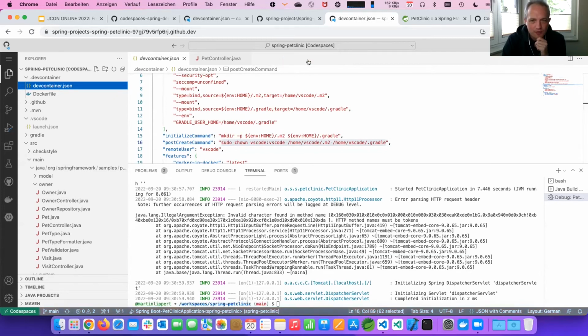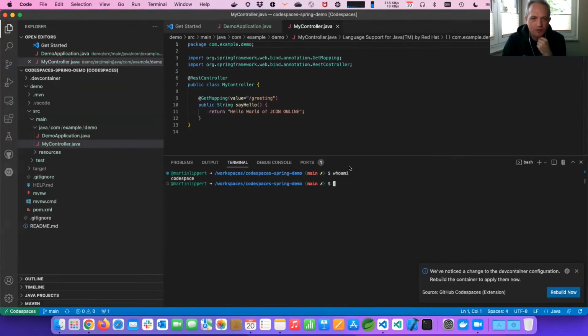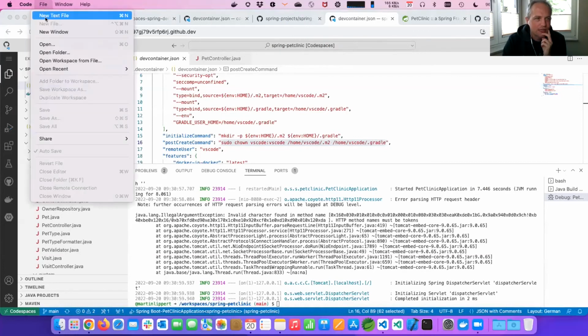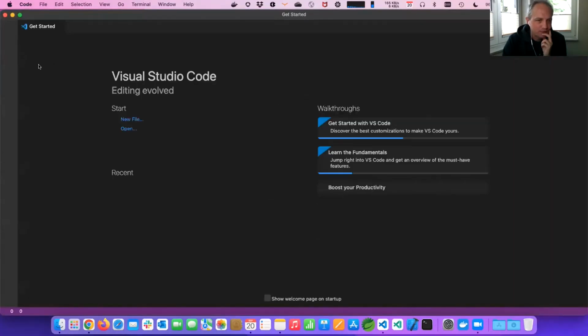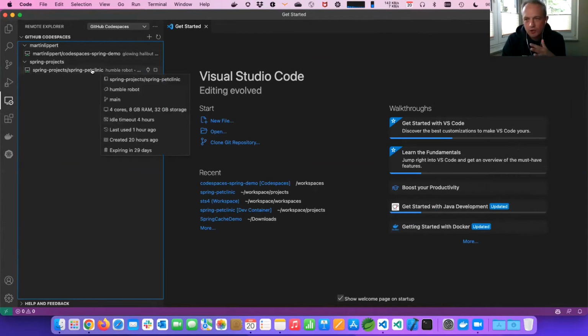So let me stop this over here and quickly switch back to my local Visual Studio Code, which is still connected to my sample. So I will probably close that and open up a new window. And as you can see here, if I go back to the Codespaces thing, Spring Project, Spring Pet Clinic, there's a Codespace running already.